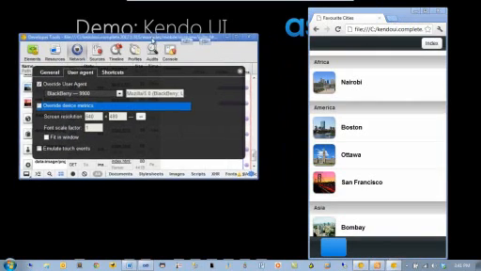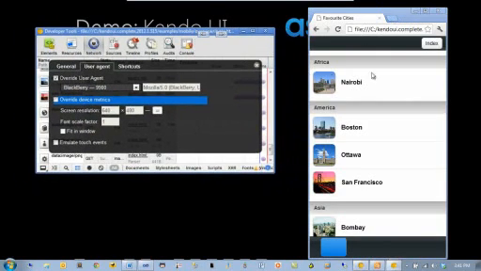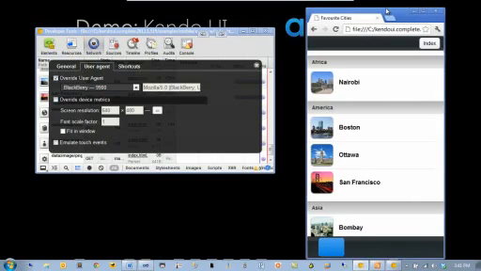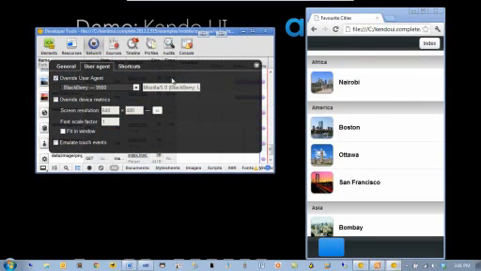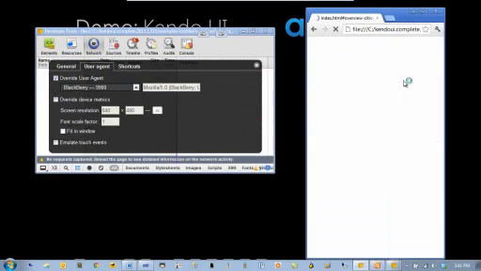So let's look at a demo of KendoUI Mobile. All right, so these are demos that are available from the KendoUI site that I've configured for our little demonstration here. And I'm also using Chrome Canary, and that allows me to switch the user agents. So here I'm using a BlackBerry user agent. You can see I have overridden my user agent to be a BlackBerry 9900. I'm not sure what that is, some kind of BlackBerry.